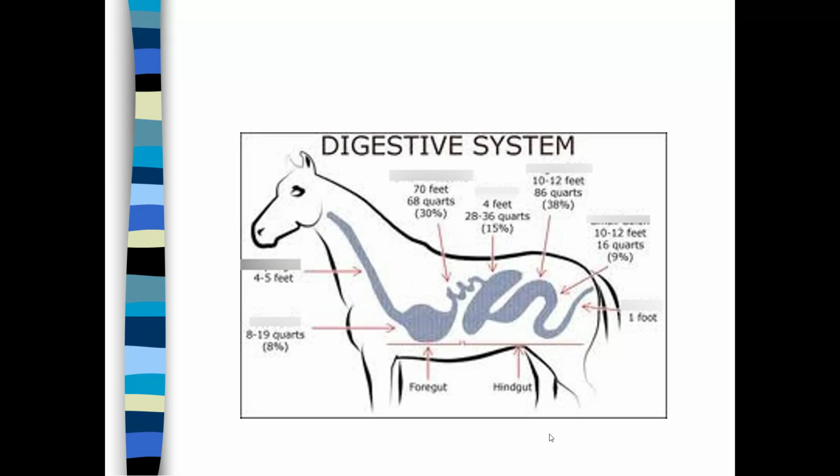In terms of the modified monogastric digestion, the stomach works the same way as in a monogastric, and the small and large intestines also work the same way. Small intestine is going to be mostly nutrient absorption. Large intestine is going to be more absorption of water. We just add a secondary kind of digestive vat in between. And so that means that the large intestine in horses does still absorb some nutrients.